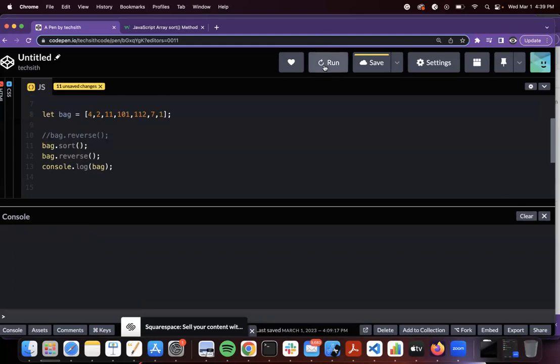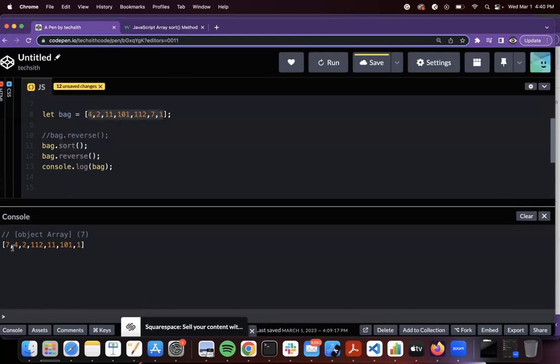If I sort this, it would create a problem because it doesn't sort the right way. The reason is that this sort function is built to sort strings, so it's treating this like a string.